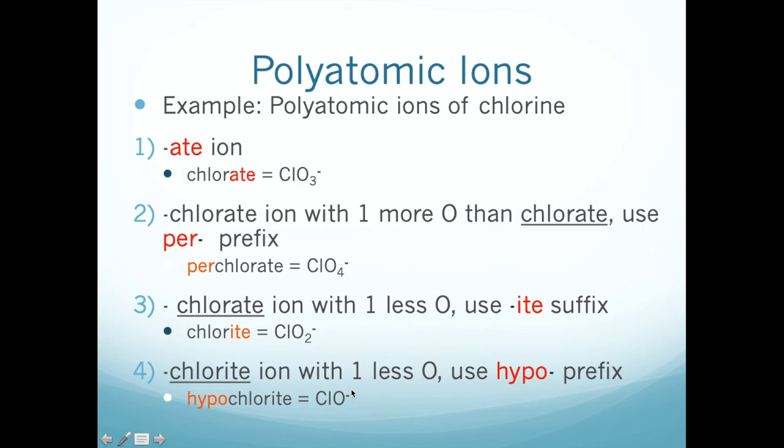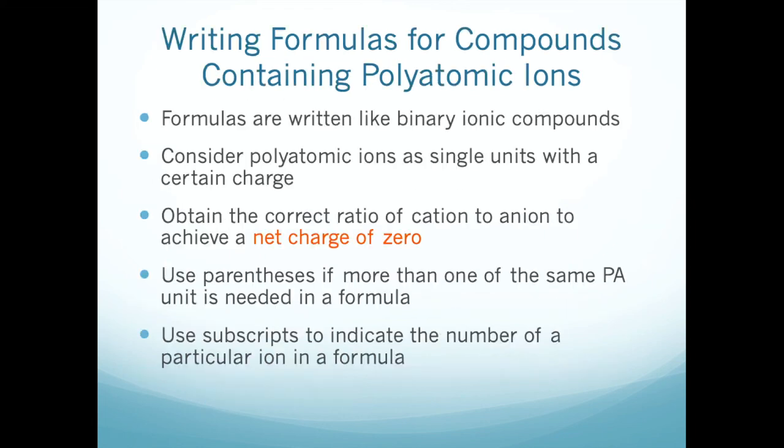If the name hypochlorite sounds familiar, rings a bell, sodium hypochlorite is the active ingredient in bleach. Okay, so if you just take this polyatomic ion and you pair it with a sodium ion, that is the formula of bleach, essentially. So NaClO, or sometimes it's written as NaOCl, that's bleach.